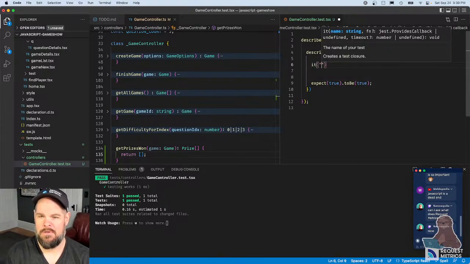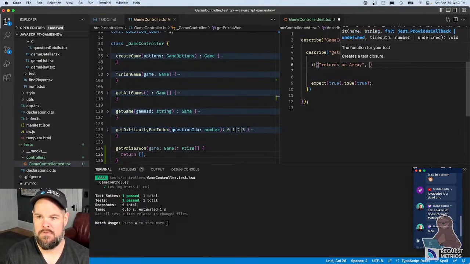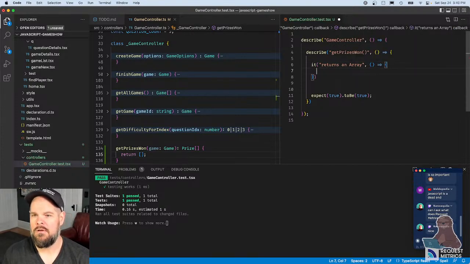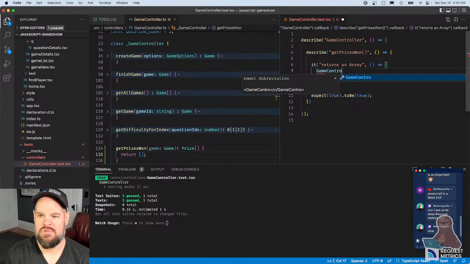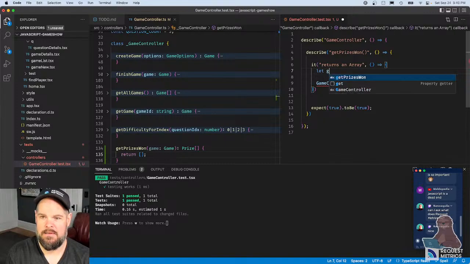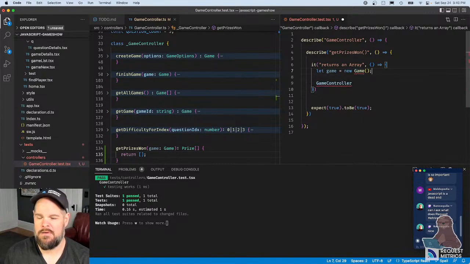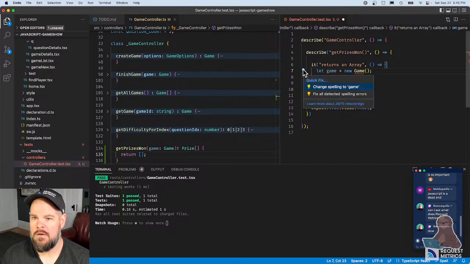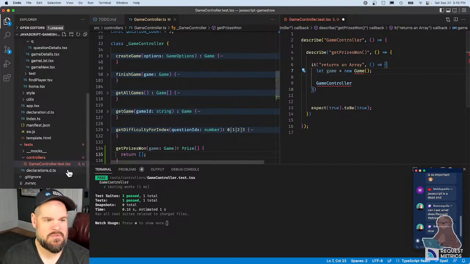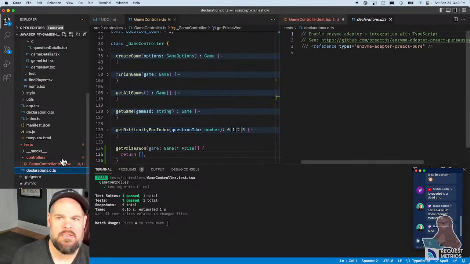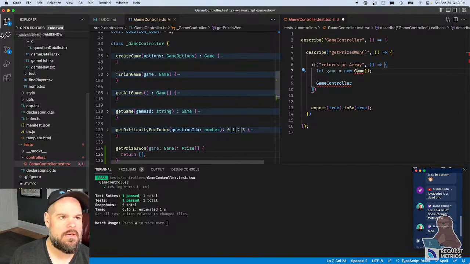It returns an array. Game controller. I guess let game equals new game. How do we pull in that guy?